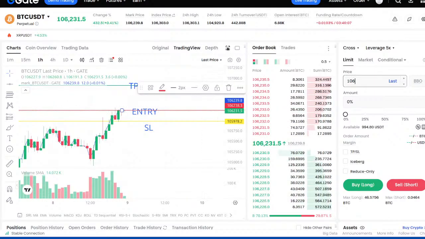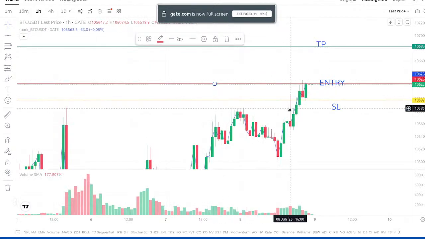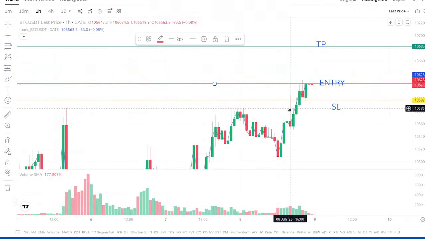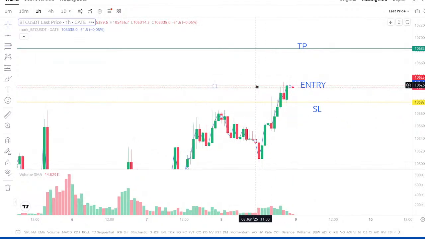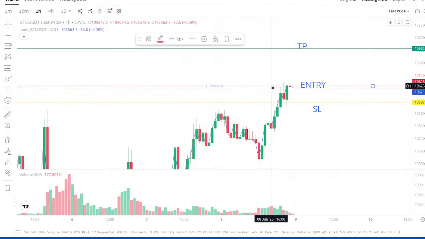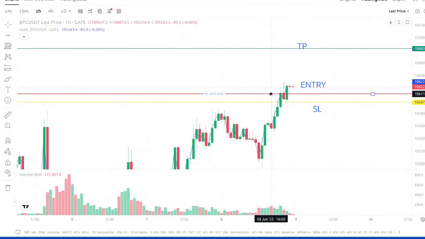Now this is what you need to master while trading with the limit order when you want to buy. Sometimes you might enter a limit order, but instead of waiting to reach that particular price, it is executing immediately. What does that mean? It means for a limit order for buy, you must buy below the market price. Currently the market price has dropped to the previous point we had marked. So your limit order must be below the market price in case you want to buy. In case you place your limit order above the market price, it will be executed at the current market price. So because you want to buy, we can adjust our limit order to somewhere below the market price.